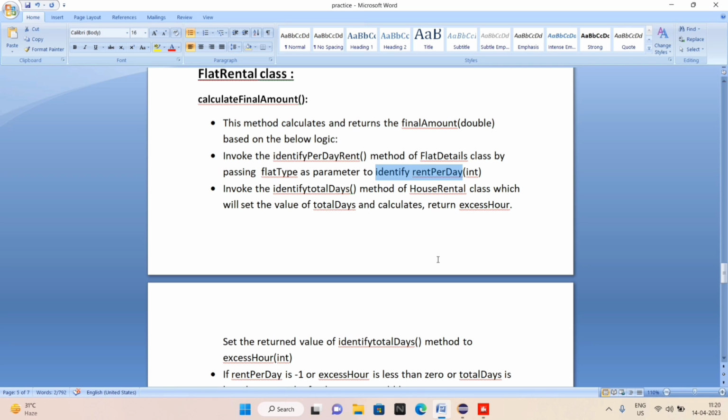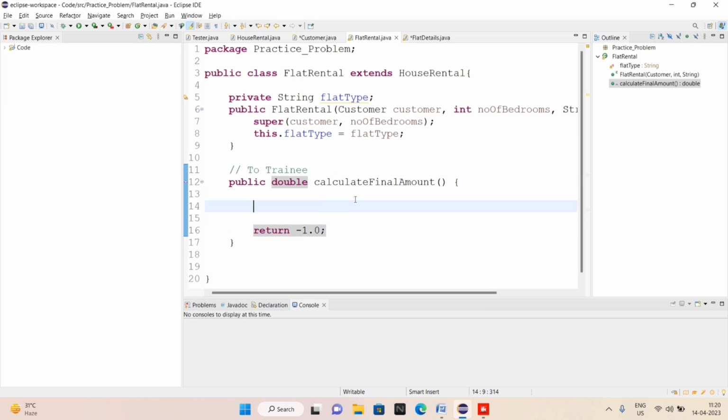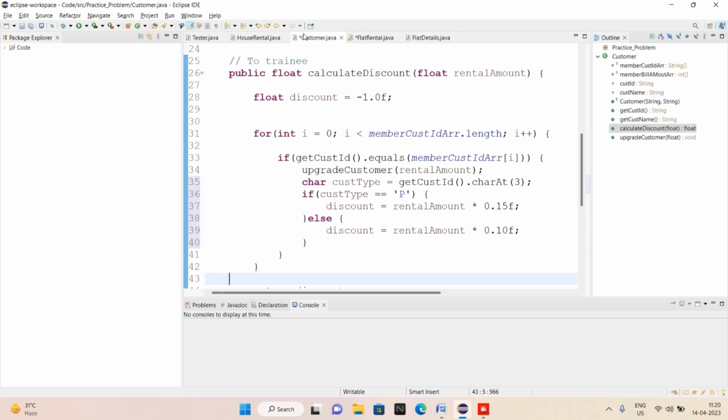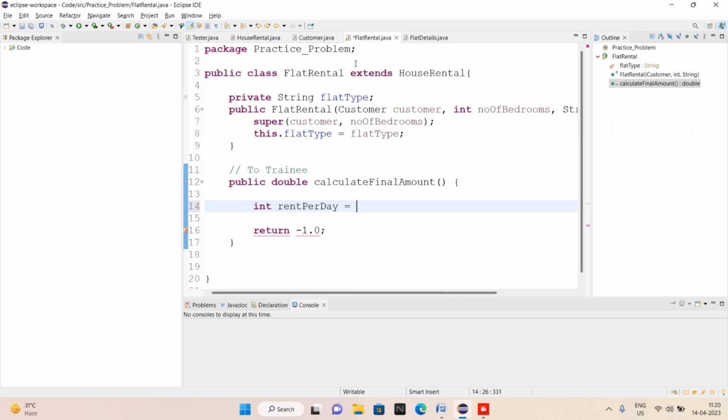So we simply have to call this function. We write int rent per day, and call identify per day rent of the flat details class. Let's save it. Here we can see that the flat rental class extends the house rental class, not the flat details class.